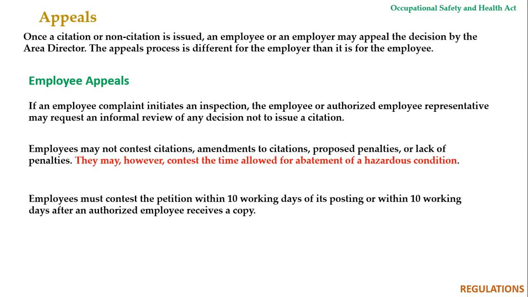Contest here refers to the challenge. So the employees may not challenge the citations, amendment to the citation, proposed penalties, or lack of penalties. They may, however, contest the time allowed for the abatement of the hazardous condition. So this is the only appeal which employees can make. Employees must contest the petition within 10 working days of its posting or within 10 working days after the authorized employee receives a copy.